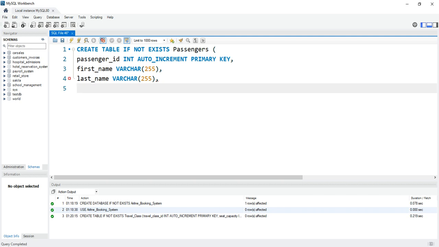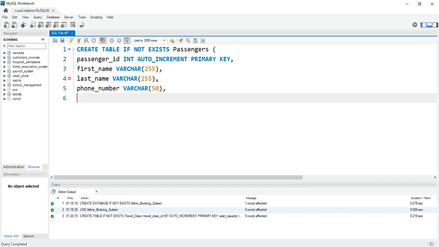This field stores the phone number of the passenger. Adding field, email_address. Data type, varchar, 255. This field stores the email address of the passenger.